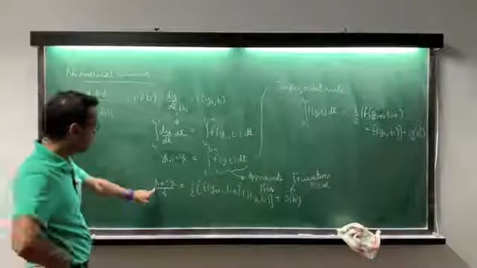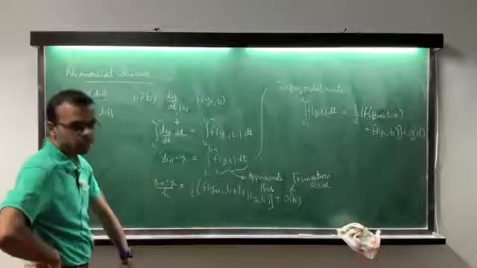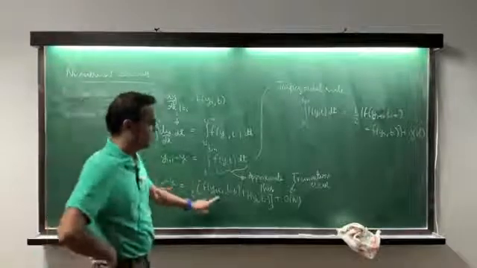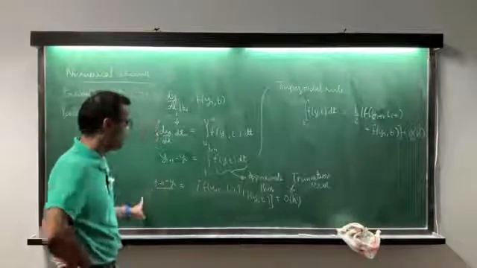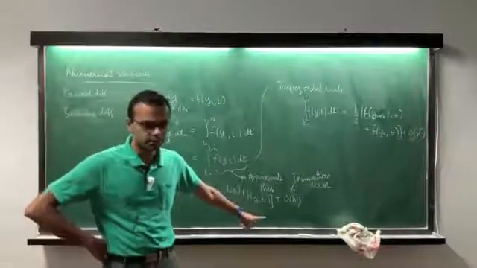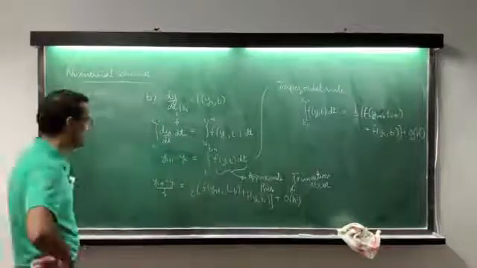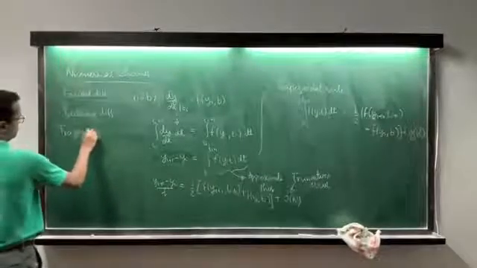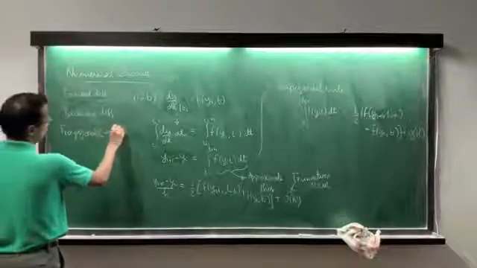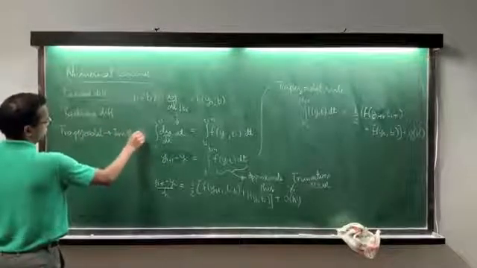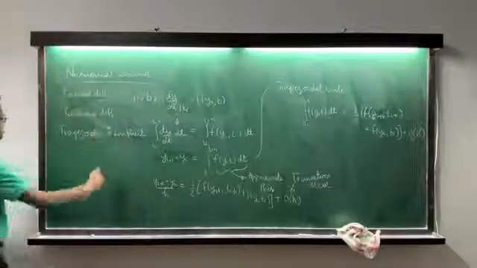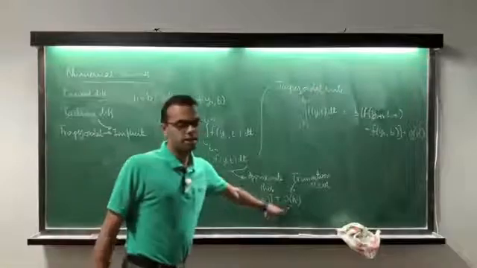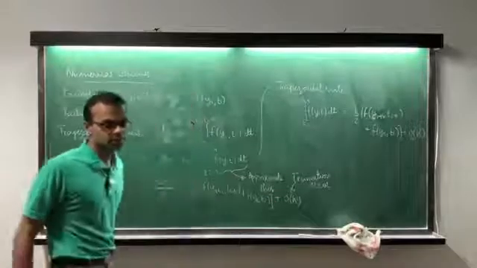So now again I have yi plus 1, I have yi, I have to start from i equal to 0, let's say, and go out. But yi plus 1 also appears on the right hand side, as well as the left hand side, so this is also an implicit scheme. This is called the trapezoidal scheme. This is also implicit, just like backward Euler, the backward difference, those are also implicit. But its advantage over this is that the truncation error is smaller.